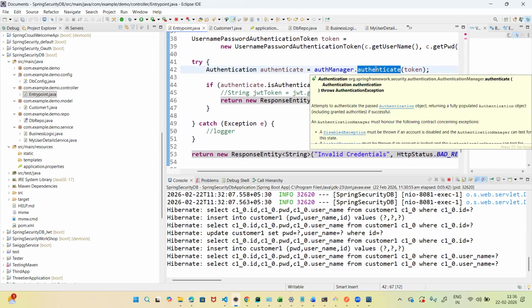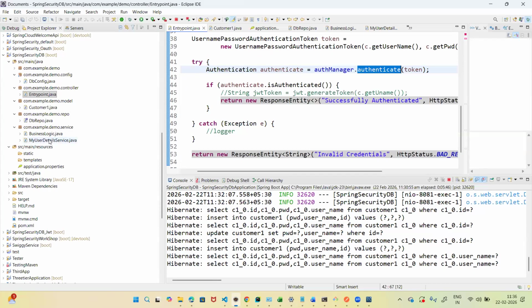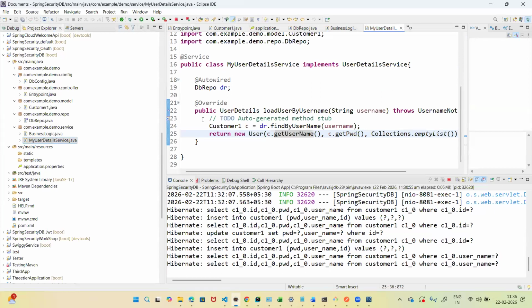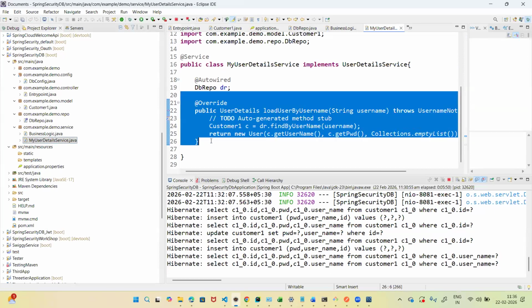This authentication provider will take the support of whom? My user details service class. When I pass the username here, it returns the username and password. That object will be used by the authentication provider, and it will judge whether it is true or false, then give the authentication object accordingly.